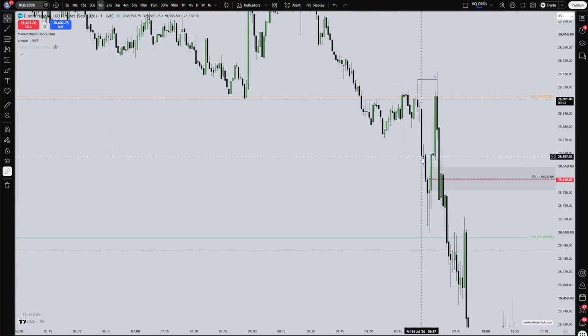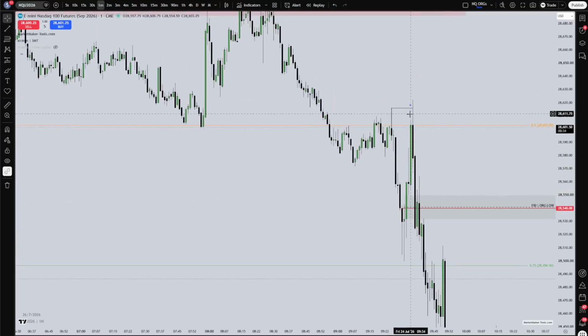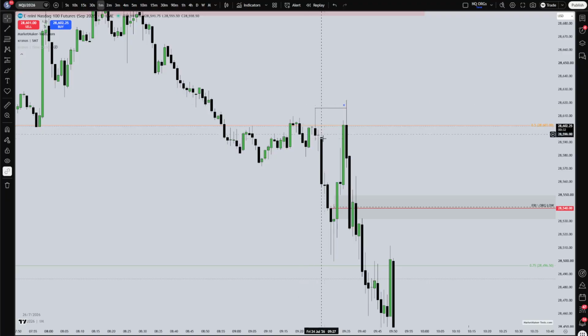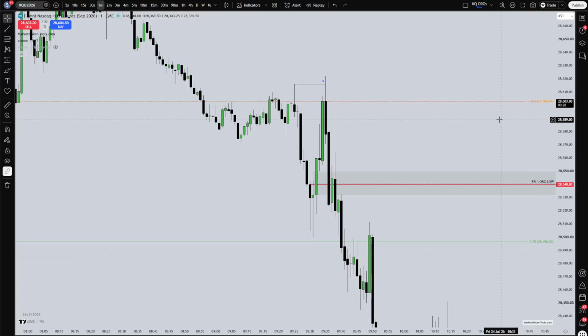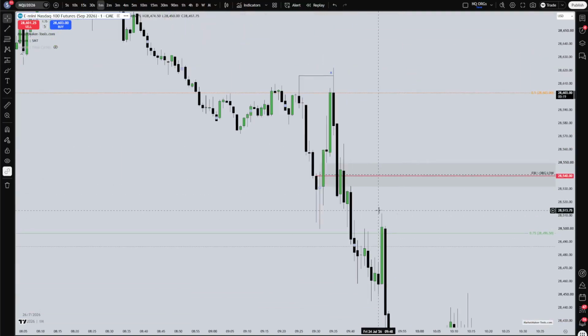Market opens over here, right about here. We go up, makes a first presented fair value gap, go up, take out the high made before the market opened, rejection for the 0.5 of the range, make an inversion fair value gap. You could have entered over here targeting the sell side liquidity.